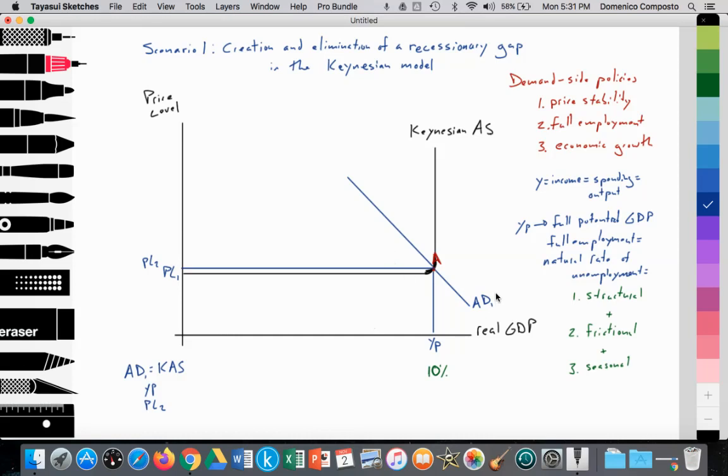So aggregate demand, we're going to remember, is equal to real GDP, which is C plus I, consumption spending plus investment spending plus government spending plus exports minus imports. The mandate of requiring people to stay at home and non-essential businesses closing would increase the level of anxiety among consumers and business owners.